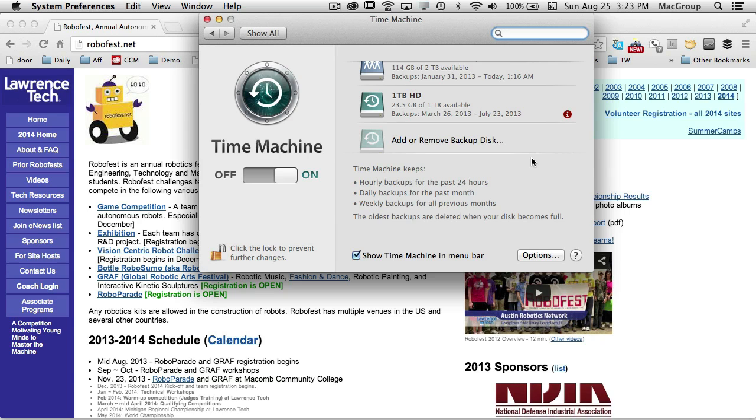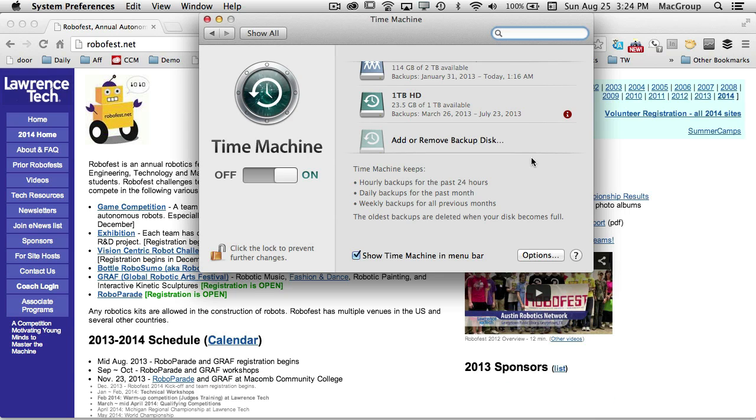But if I then plug in a separate 2 terabyte drive, obviously Time Machine is going to ignore it because that drive is too big to fit on the 1 terabyte anyway. It's going to say, there's nothing I can do with this, and not include it. But now let's say I plug in a 250 gig drive. So I have the 500 internal, the 1 terabyte backup, and a 250 gig separate external I just plugged in. Well, that should be fair game. It should be able to back up that drive onto the 1 terabyte, but whether or not it chooses to do so, that's the part I'm not sure about.